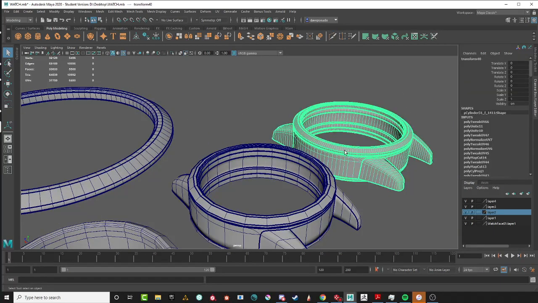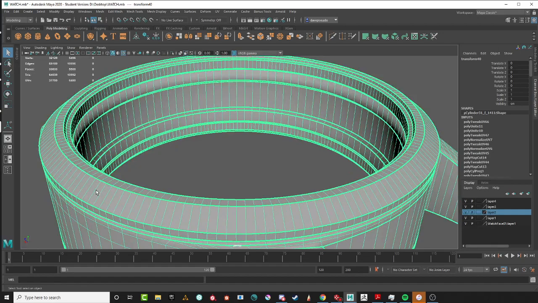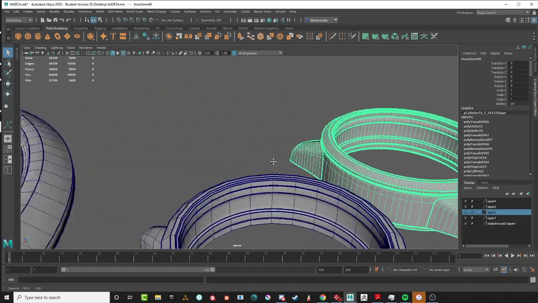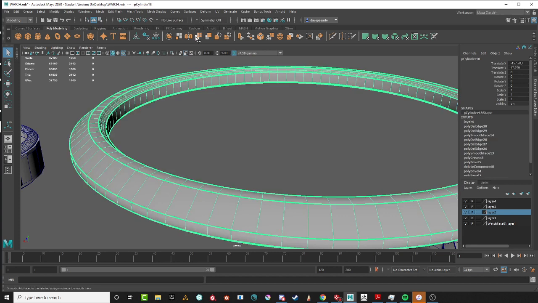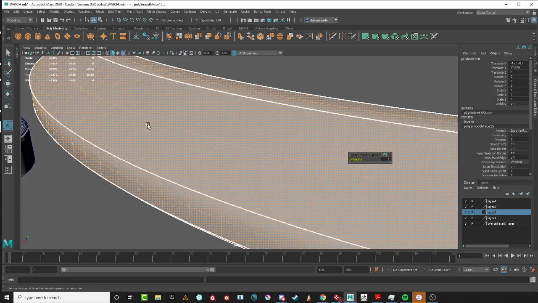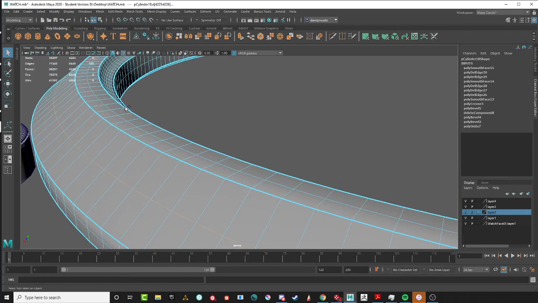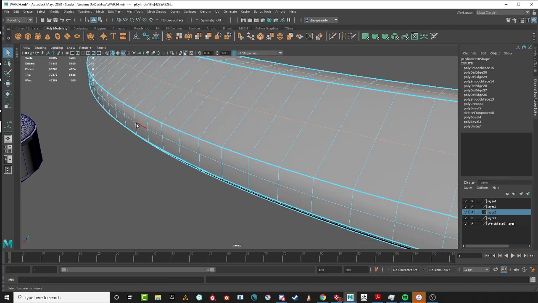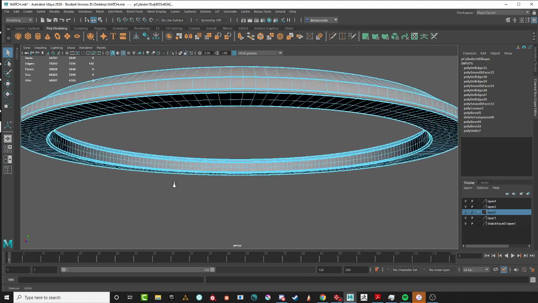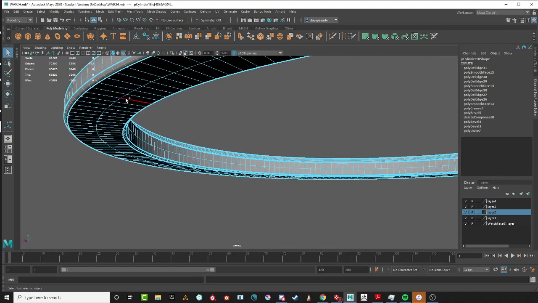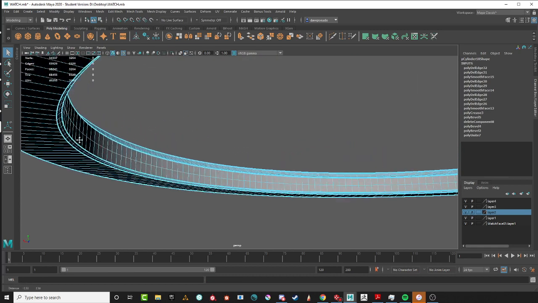But I'm going to knock it up just one more time, just to get this nice smooth density. So yeah, hit it one more time with that smooth, bang. And again, just go around and take away all these edges that I do not need. And this is optimization. Whenever you hear the term optimization in 3D modeling, it's basically this. It's getting rid of stuff that you don't need, things that are making the mesh unnecessarily dense.